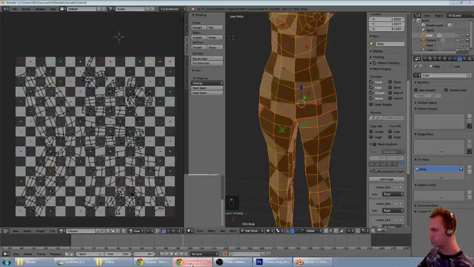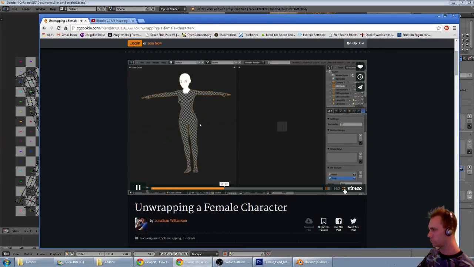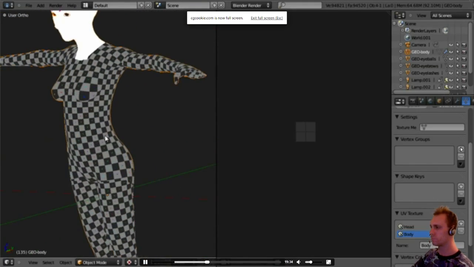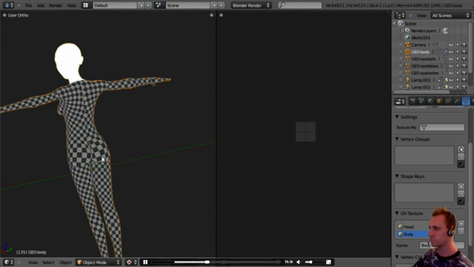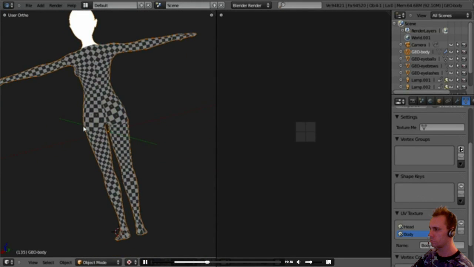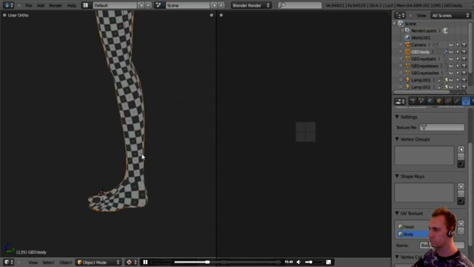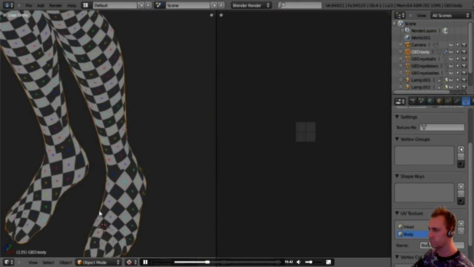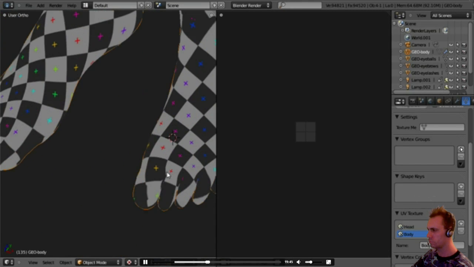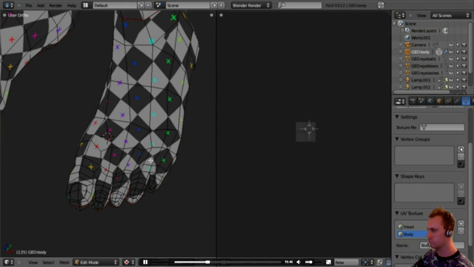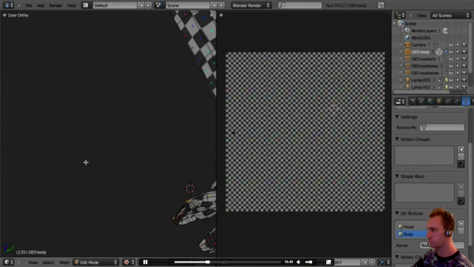And right now, this actually looks pretty darn good. You'll notice that we're getting very little stretching. There's a little stretching around the breast, a little around the bottom, and a little bit on the feet and such. Although on the feet, there's really very little. There's just a little bit of distortion, but we're not seeing stretching.